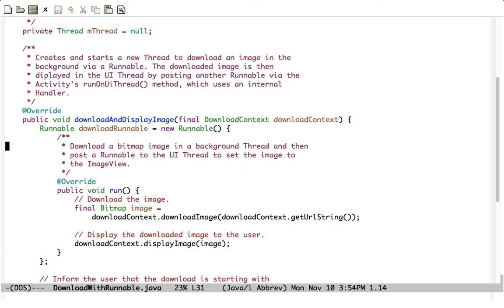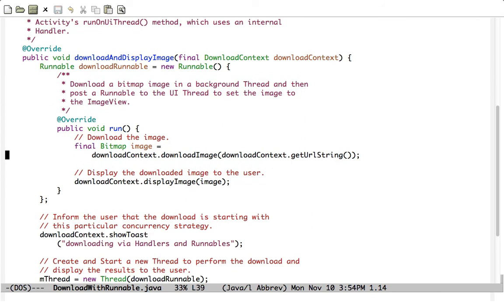When the download and display image method gets called, it makes a new Runnable. And as you can see here, the new Runnable that gets created will turn around and create a run method that will download the image using the URL that was passed in by the user when they type that in, or it uses the default.